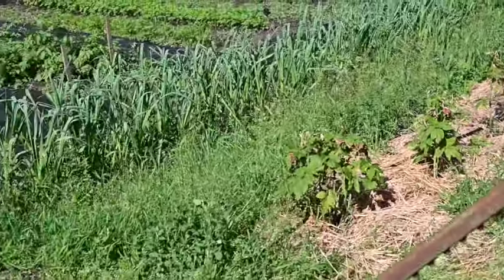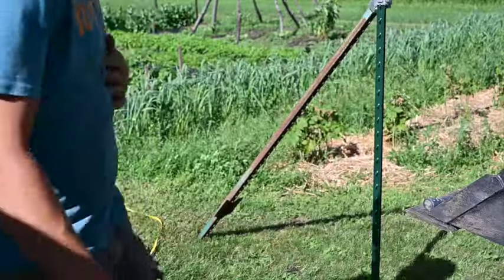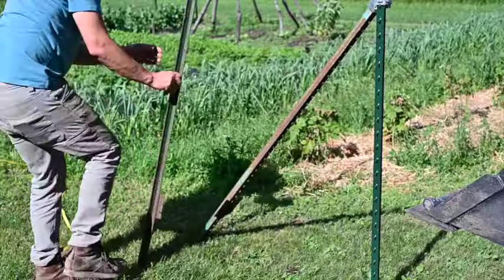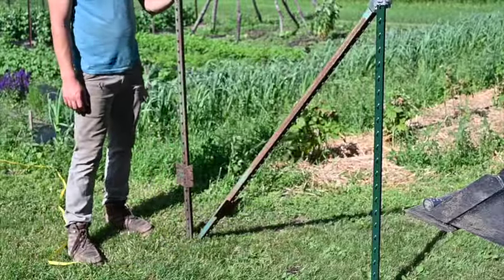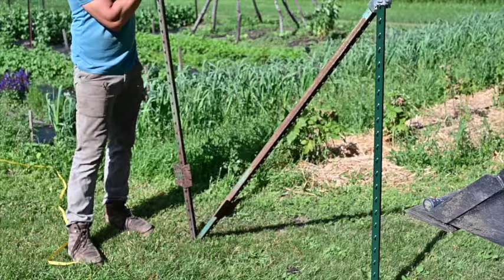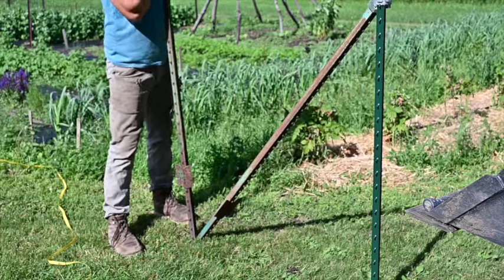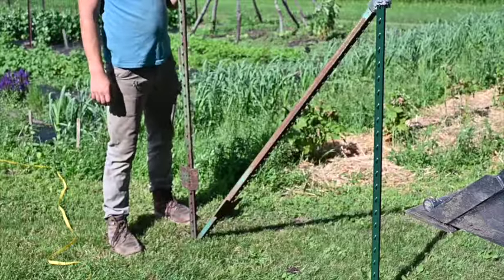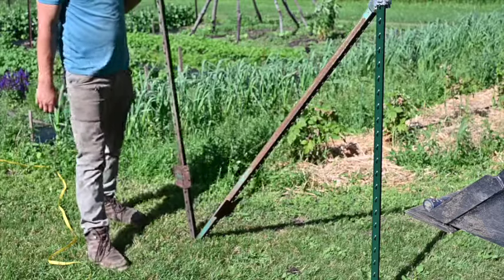I'll show you here. Back my camera up. Alright, now we're going to find where we want this other post. It's going to be right here somewhere. Our corner post there is obviously a lot longer. This is just going to be shorter because I only bought so many longer posts. So we're going to use the shorter post for bracing and save a little money since I already have them. So that's what we're doing there.